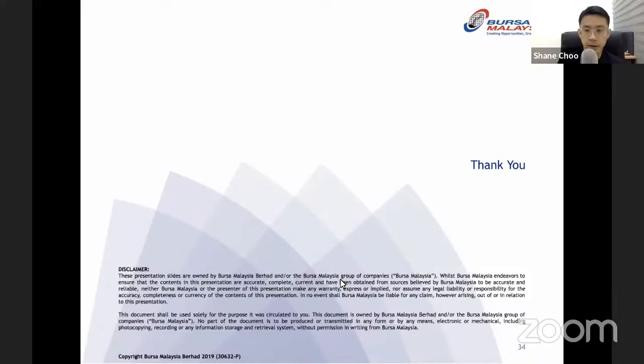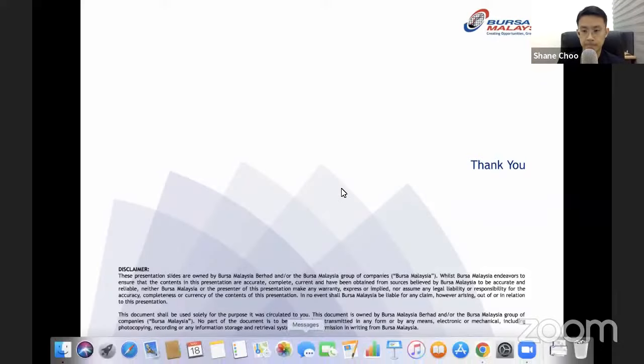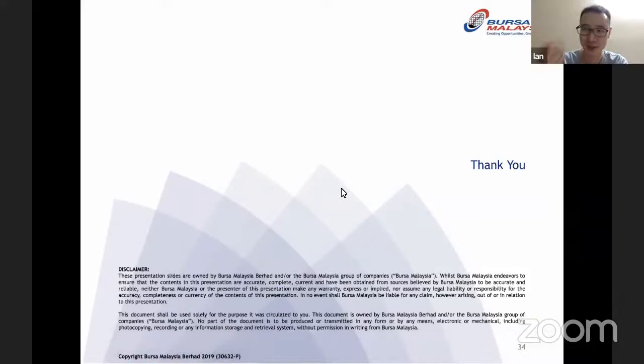Okay, understand. Is there any minimum amount to invest in REIT? Just now, like I was saying, the unit price is 48 cents per unit, times 100 units is 48 ringgit lah. But if you are considering to buy a REIT, right, don't buy 100 units lah. It's not going to be very cost efficient. Buy at least 1,000 units or a lot more than that lah, depending on your affordability, because you are going to incur some brokerage and stamp duty fees. Yeah, so buy more, buy in bulk. Yeah, so the minimum lot is one lot lah.